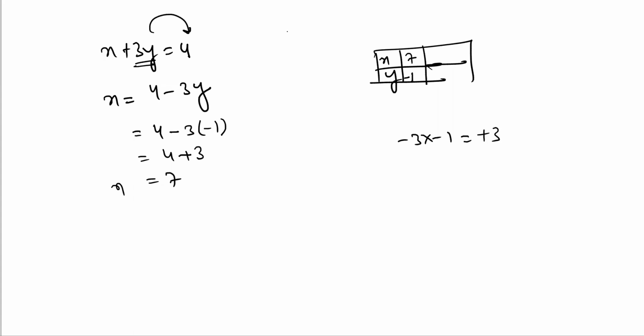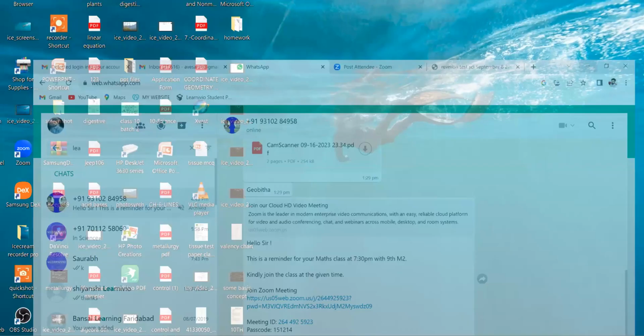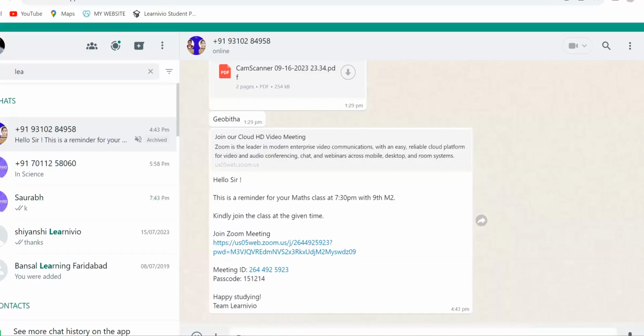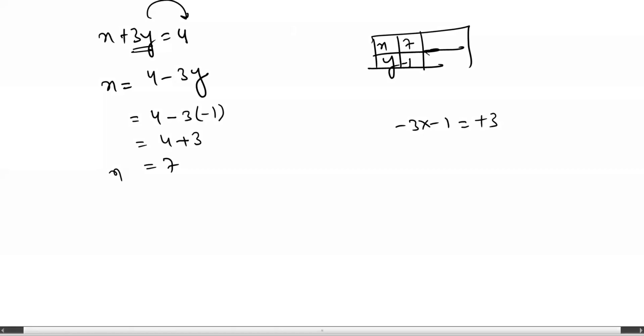Copy this one. Okay. Let us study polynomial today, okay? An important topic, the polynomial. Sir, I didn't copy it. Then copy it now. Yeah, done, sir. Wait a minute.